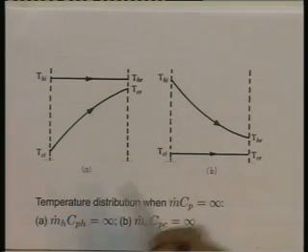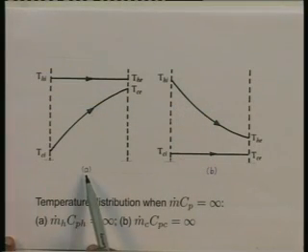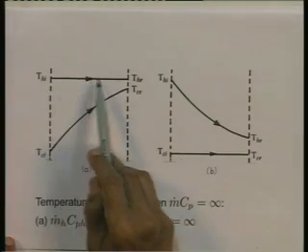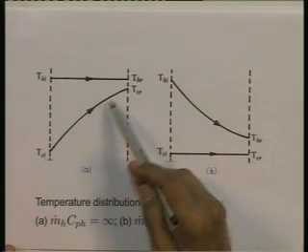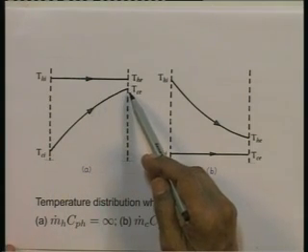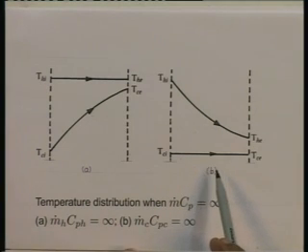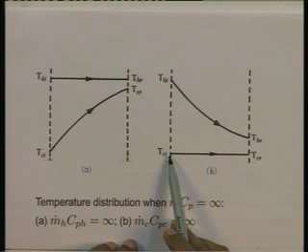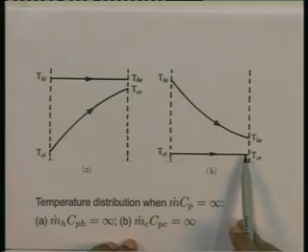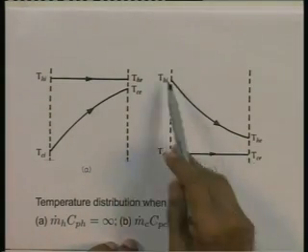Now, the same idea again I have shown in a sketch here. So, I will be sort of repeating things here. This is the figure A corresponding to m dot h C p h tending to infinity. The temperature on the hot side does not change, or this could be a fluid vapor condensing. The temperature on the cold side is increasing. All right. The B is the case of m dot c C p c tending to infinity. So, the temperature on the cold side does not change. This could be a saturated liquid evaporating, and the hot side fluid is giving up heat slowly like this.